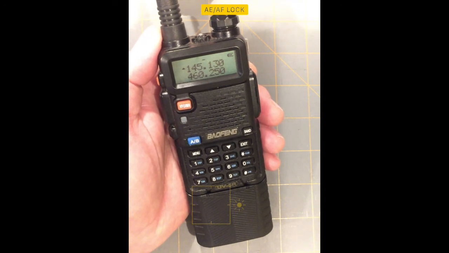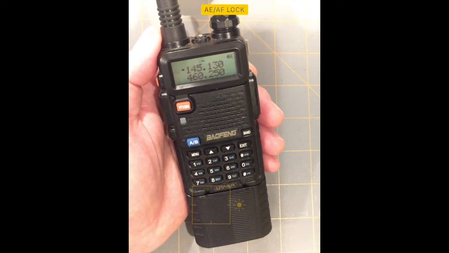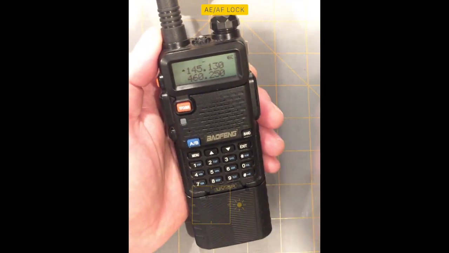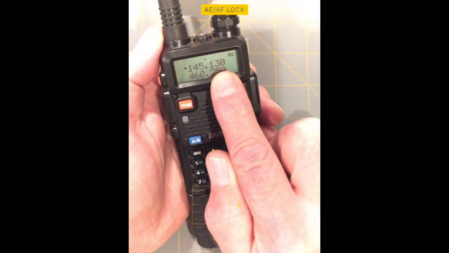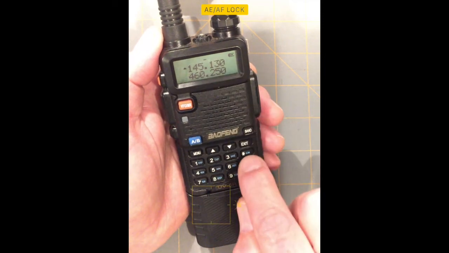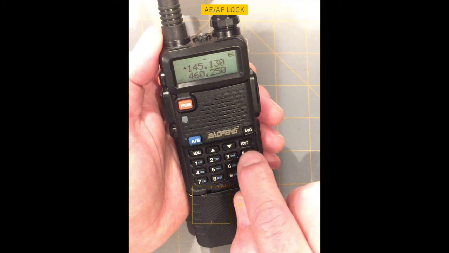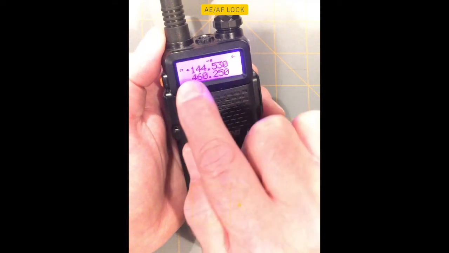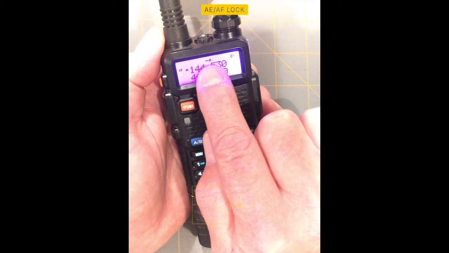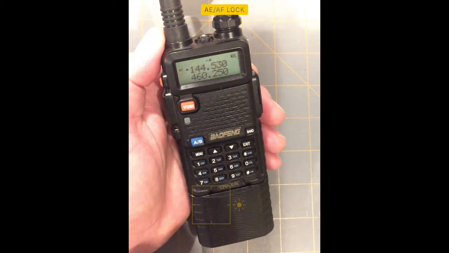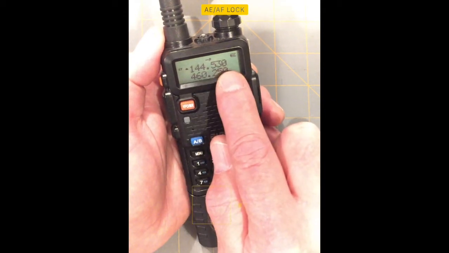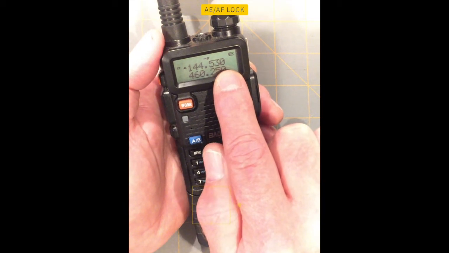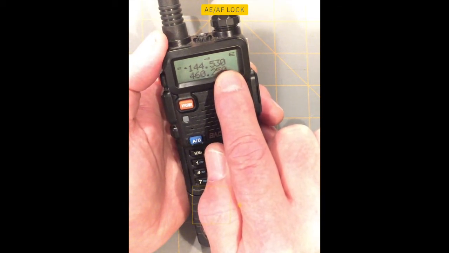The scan button toggles the reverse function on and off, and it displays a small letter R when the reverse function is on. So there's our downlink frequency, 145.130. That's the frequency we listen to the repeater on. If I reverse, pressing the asterisk or the scan key, an R appears at the top of the display, indicating that this is the reverse of the downlink, which is now our transmit frequency. And notice it is different. It is 0.6 megahertz less than our downlink.